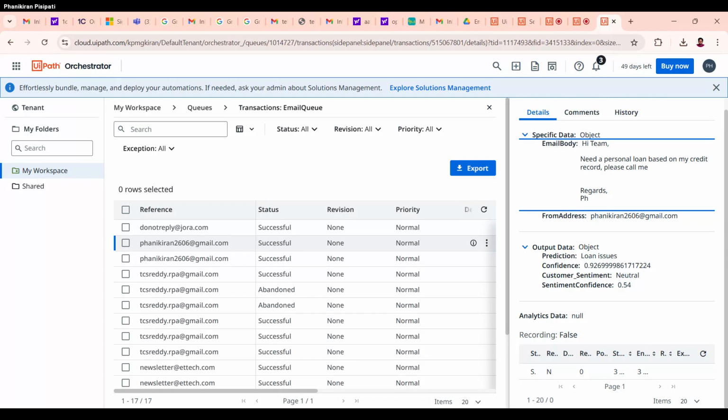There was one more use case which I need to bring out. Suppose I received an email from another organization, like an audit company. There may be some emails which should not be sent out to outside customers, emails containing sensitive data that should not move out of the company at any cost due to audit issues. So how can they be tackled? Using this AI Center, we will train a model to handle those situations, so that sensitive information or suspicious emails will automatically be rejected from moving out of the org. Like this, there are many other use cases as well.